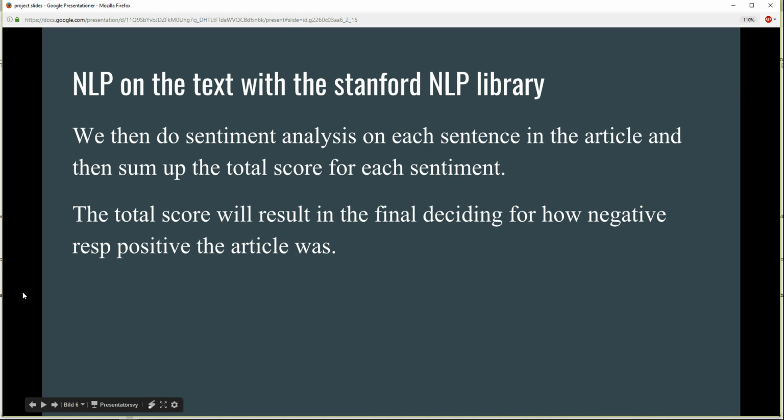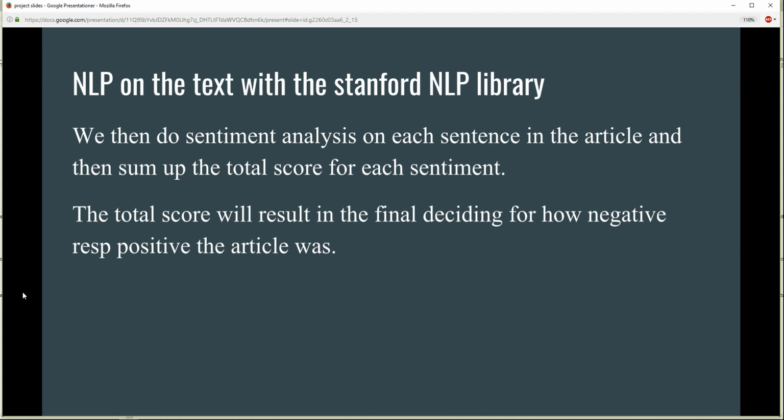And then we do sentiment analysis on each sentence in the article, and then we sum up the total score for each sentence. The Stanford library has a ton of dictionaries which classify words, so it classifies if a word is a positive, respectively a negative one.